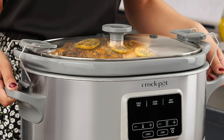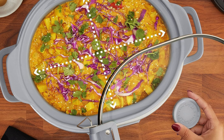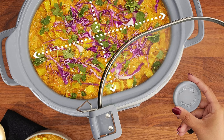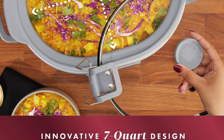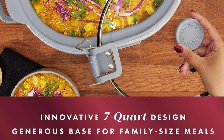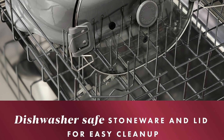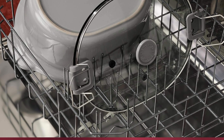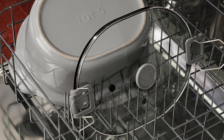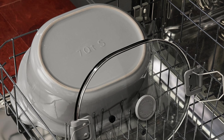Who's this for? For the culinary enthusiasts who love the idea of a two-in-one deal — perfect for those who appreciate versatility in their kitchen gadgets but have enough space to house this kitchen behemoth. If you're short on storage, you might need to evict something else to make room. It's ideal for those who want the convenience of set-it-and-forget-it slow cooking with the fancy flair of sous vide — just don't expect it to fit in a tiny cupboard.